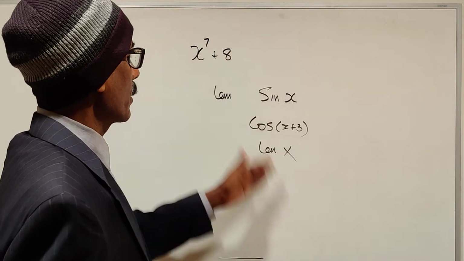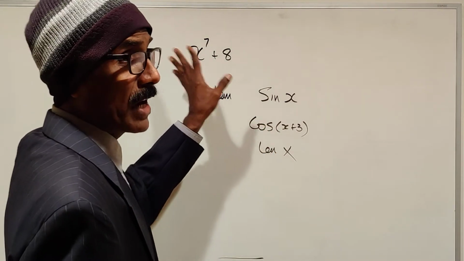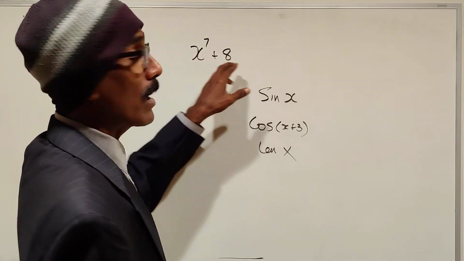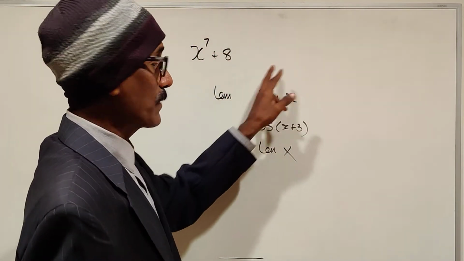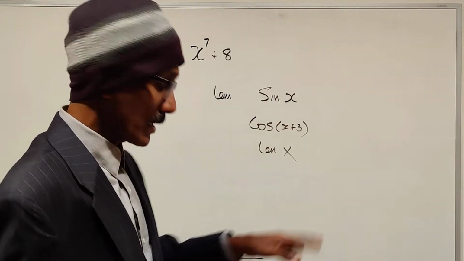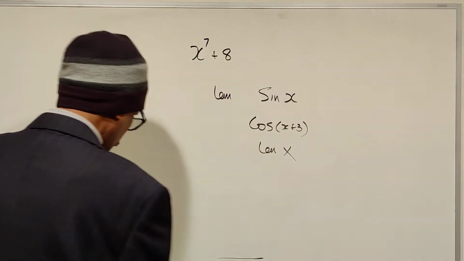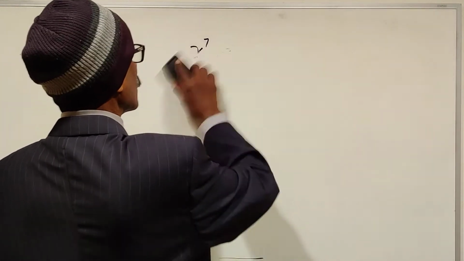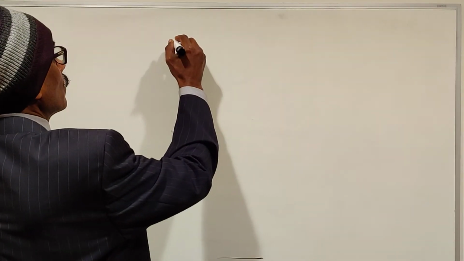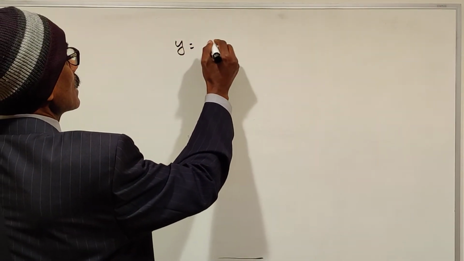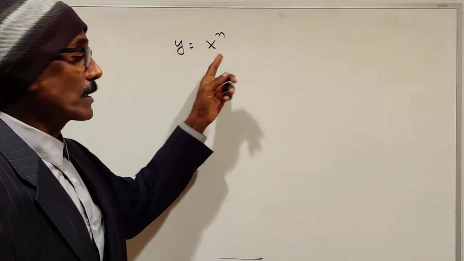These are trigonometric functions. Today we are going to derive the formula of algebraic function, formula of sine function, cosine function and tan function. Okay? Okay, let us start. Algebraic function. There is y equals x to the power n. This is an algebraic function.